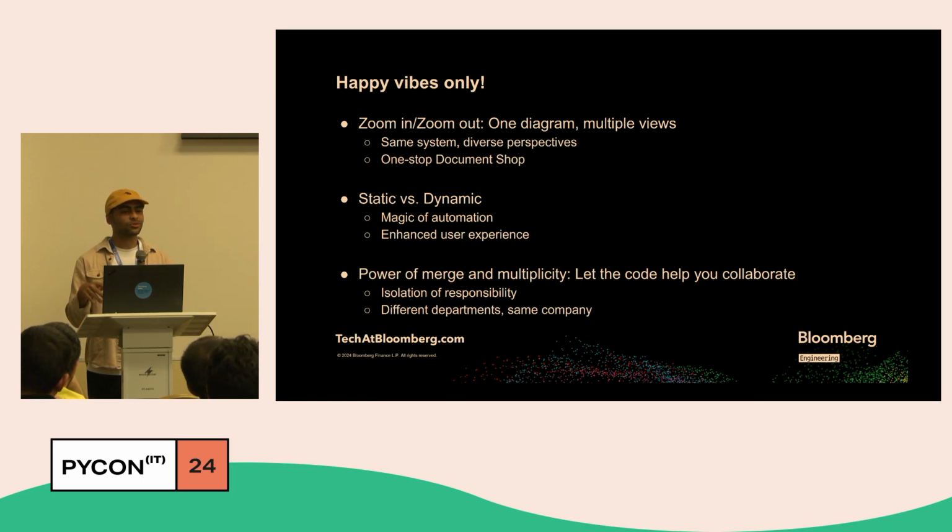I don't necessarily own the service. There's a completely different team which owns this. I don't understand it. For me, I'm considering them as a black box, and I don't have enough bandwidth to create an architecture diagram for them. So what happens is they create their own, we create our own, everything gets merged into one, and it's amazing. And that also helps later on when we're trying to combine different data from different departments. And you already know that, hey, this is how the components are talking to each other. This is the data that is getting impacted. And that helps a lot in trying to figure out how your department is doing, how your company is doing, and what the entire system architecture looks like.